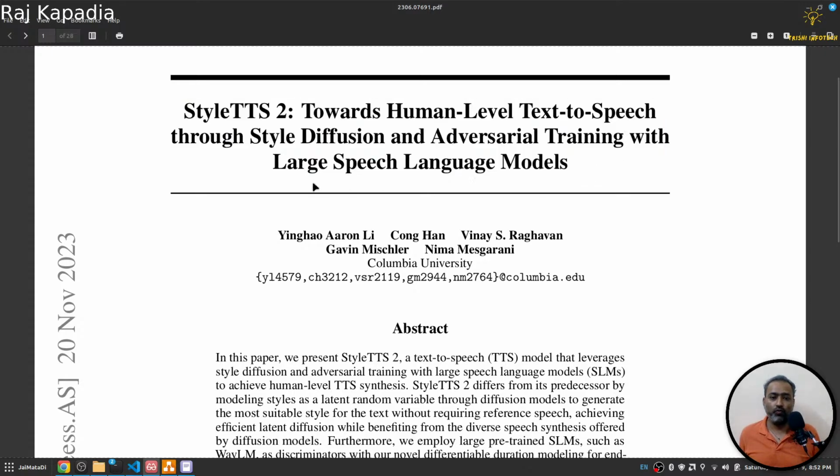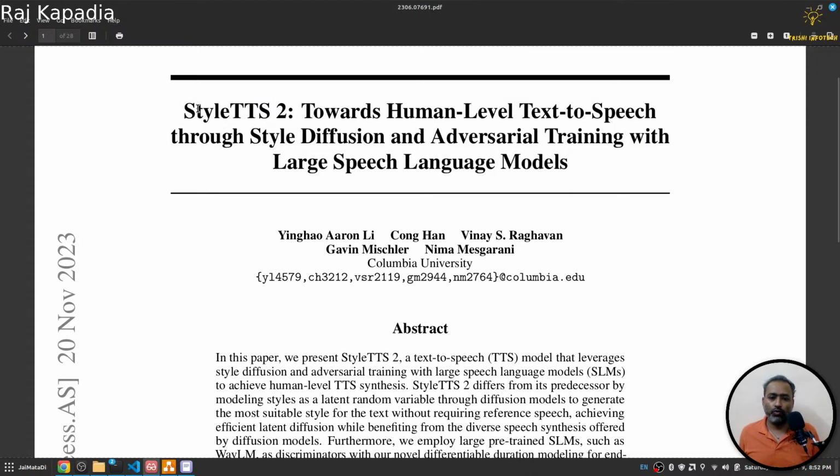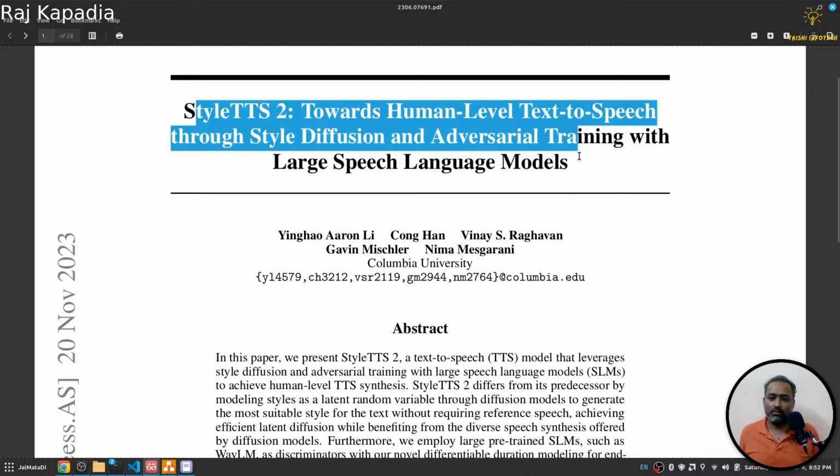The results were very amazing. It was producing nearly human level text to speech, and it also understands the comma, full stop, and many other things. So we are going to embed this paper, and then we will ask things about this paper.